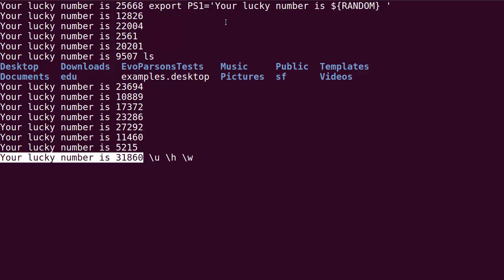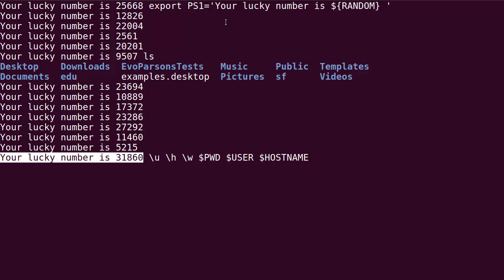So it would look at who I am logged in as, what is the hostname value, what is the current working directory, and replace those in the prompt that it displays. Okay. Well, in this case, I could also use things like $PWD. Okay, I could use things like $USER and $HOSTNAME, right?